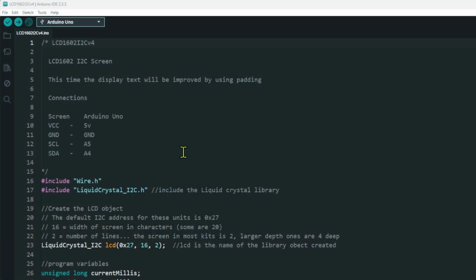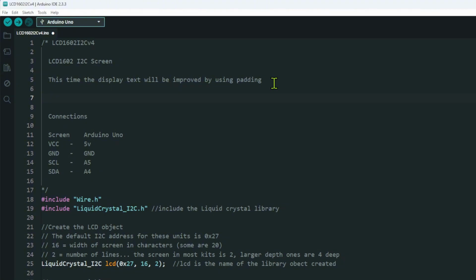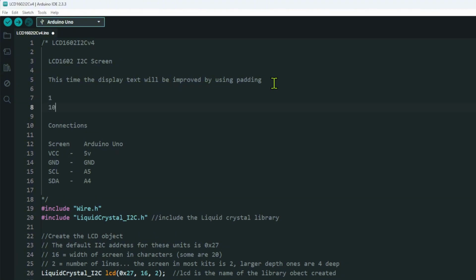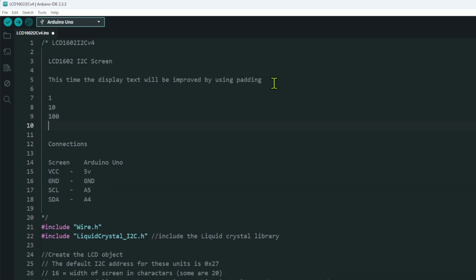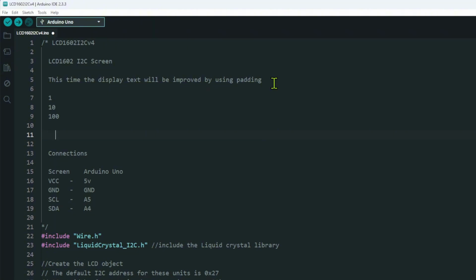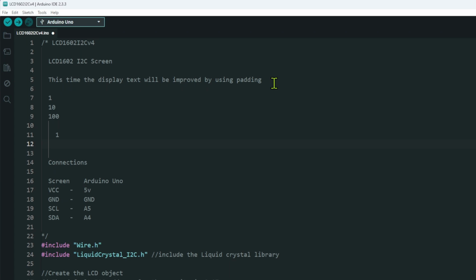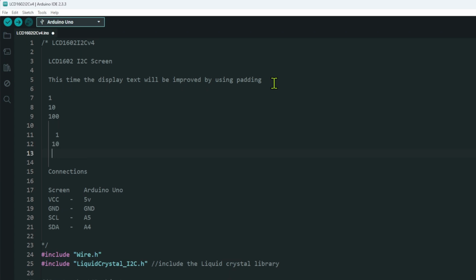So here we are, sketch 4, and we're now going to start to use padding. Now padding, put simply, if we can imagine the way our numbers work, we've got 1, and then we've got 10, and we've got 100. Now if we want to pad those numbers, we have to put space 1, go back again, space 10, 100. Now at that point, the number aligns on the last digit, whatever that digit may be. Now sometimes you want to pad with a space. Sometimes if it's a binary number, you would usually pad it with a 0 because it helps it to look correct. So depending on what you are doing would depend on the type of padding that you want.